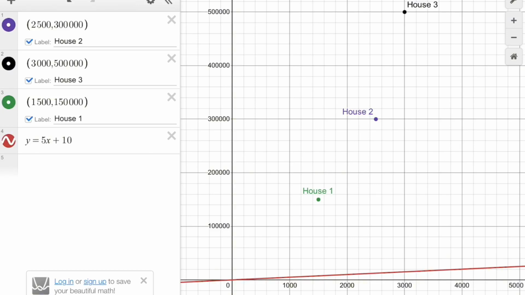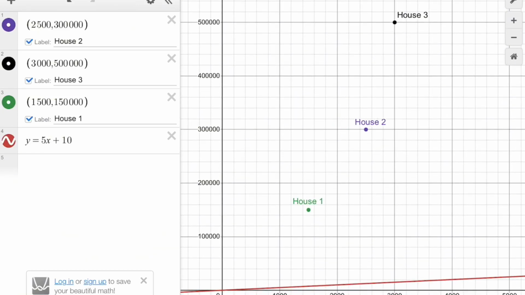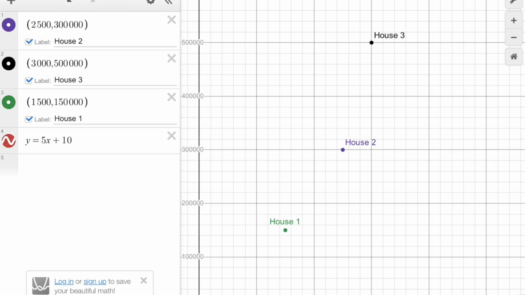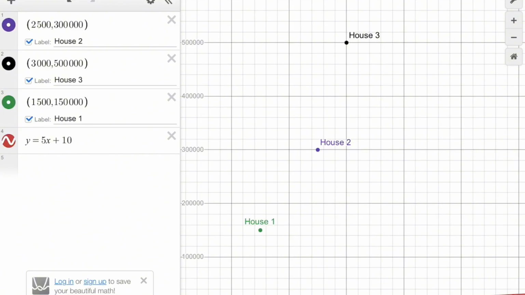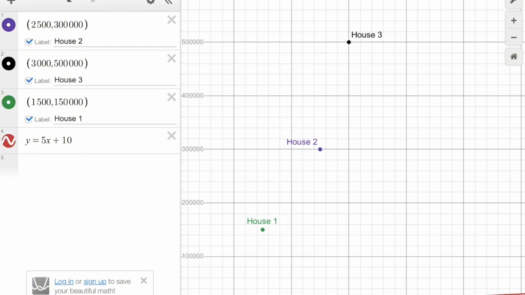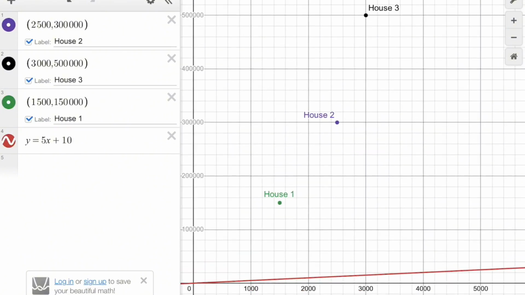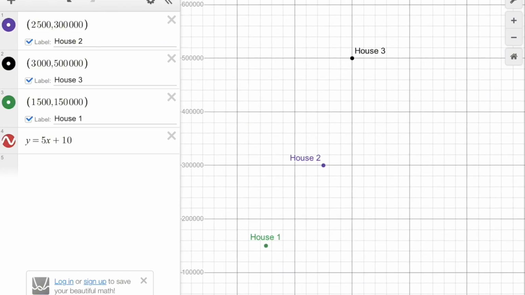What we want to do is, given this data, create a linear model using a linear function that is going to model house prices. That basically means we want this linear function to go through these 3 points as best as we can. The reason that's valuable is, given that this is high quality data, if we want to predict what house 4 is, at maybe 4,000 or 5,000 square feet, we could say that because the linear function went through these other 3 points so well, it's giving us a pretty good prediction of what house 4 could be.